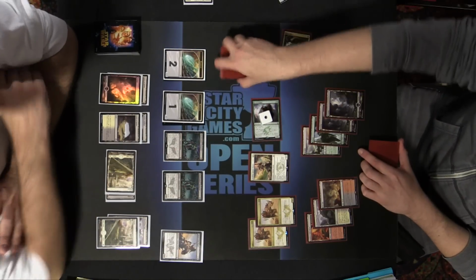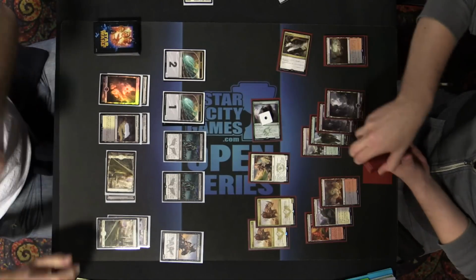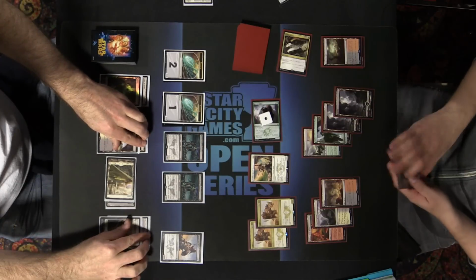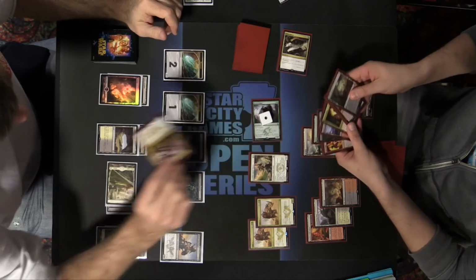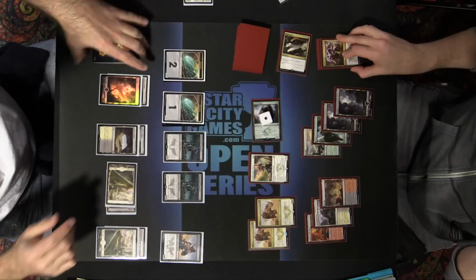Here comes Den Protector. And we will have those life totals and things updated for you guys at home in just a moment. Looks like Paul wants to take a look at Kolaghan's Command just to make sure he knows what it does, because that's in Gerry's hand right now.